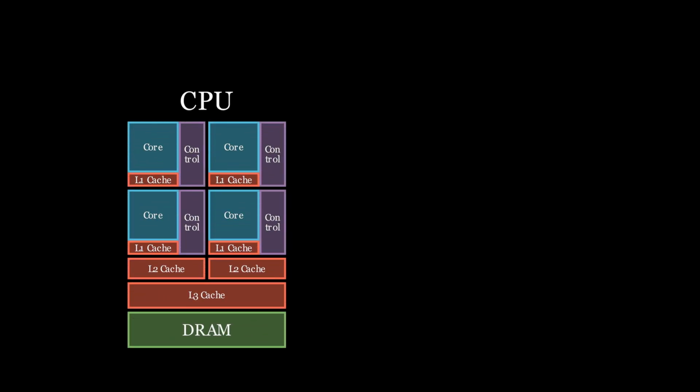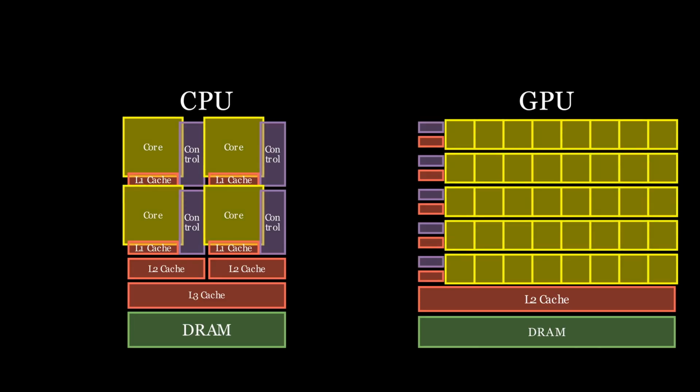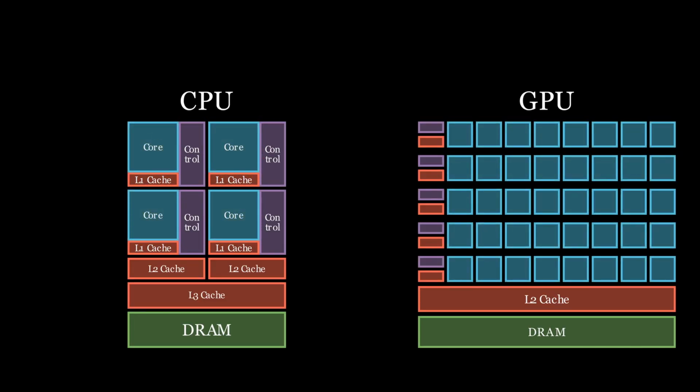What you are seeing right now on the screen is a highly simplified comparison of CPU and GPU architectures. The real architectures are obviously much more complicated, but this simplification will help us understand the key differences. First of all, we can see that the GPU consists of a much greater number of cores, but that comes at a cost, as the CPU cores are much more capable. Secondly, the CPU has a much deeper memory hierarchy, effectively reducing the latency of memory access.